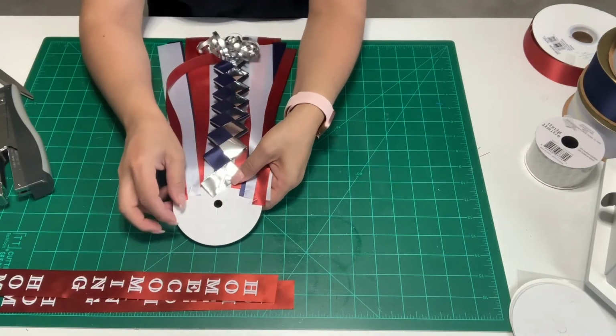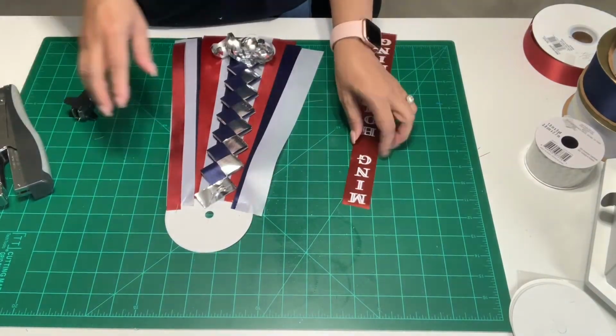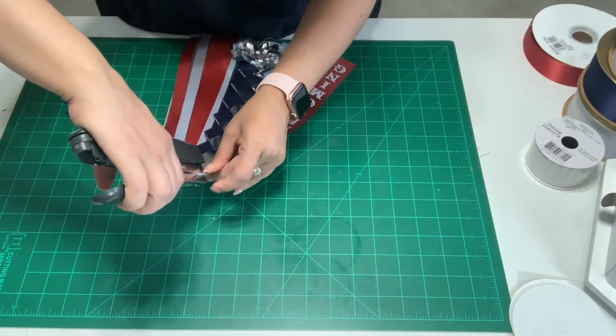We'll staple this right in the center. Make sure you don't cover the center hole with your ribbons. I have 2 homecoming ribbons I want to add in place of the orange ribbons I had just stapled. So I'm going to go ahead and remove these real quick.